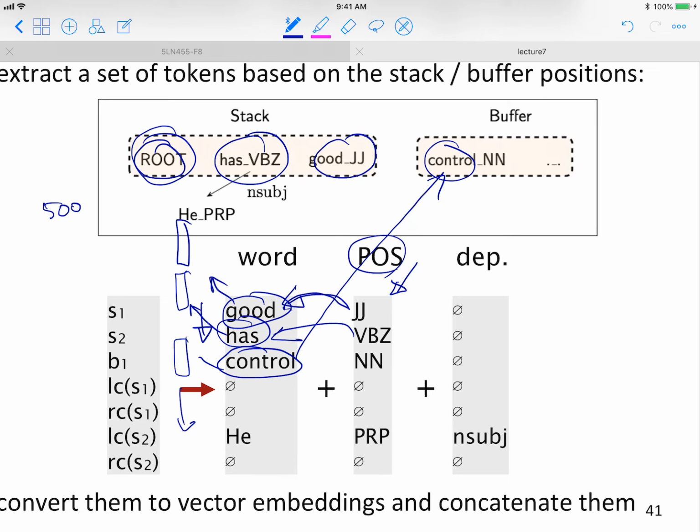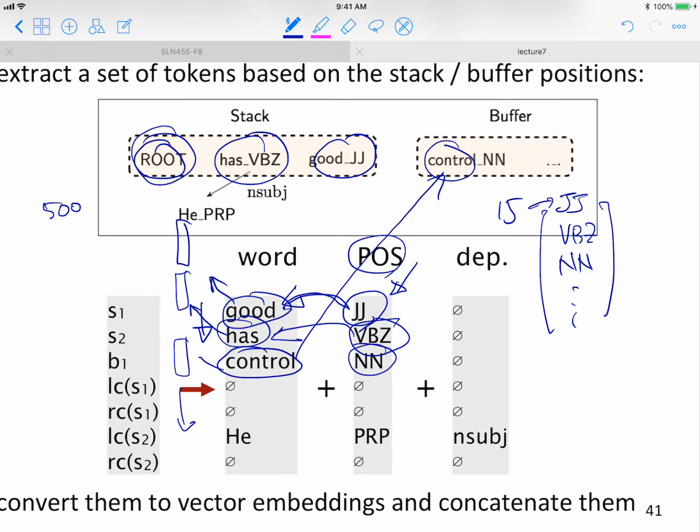Suppose we have 15 unique POS tag types, like JJ and VBC and some other POS tags. In total there are 15 different types, and we can represent each as another 15-dimensional one-hot vector, and then another one, and so on.